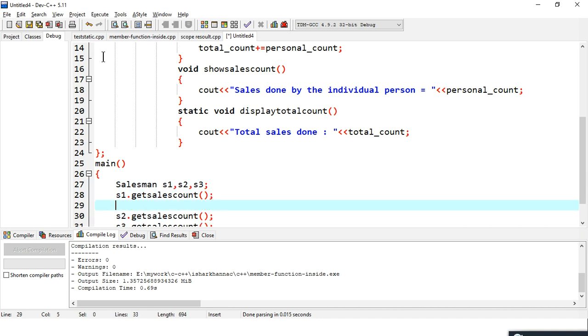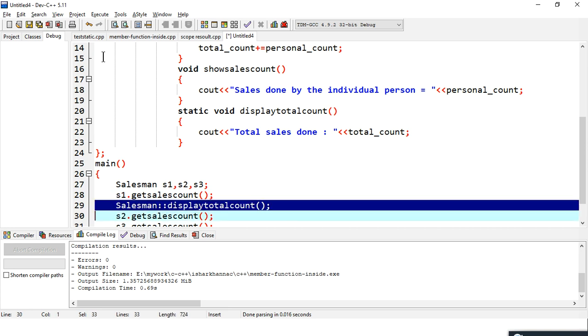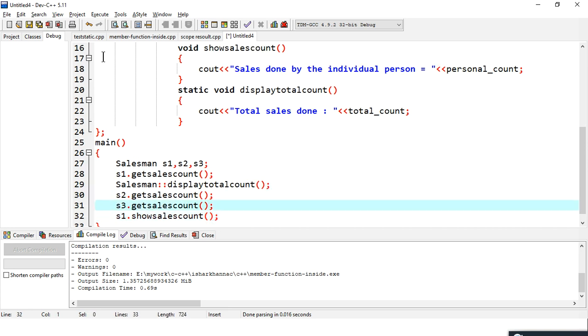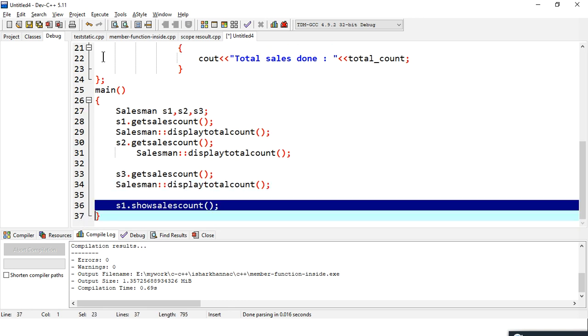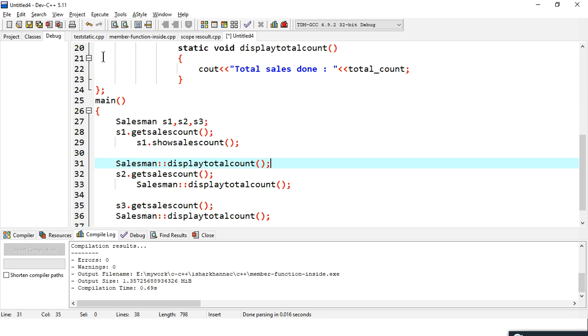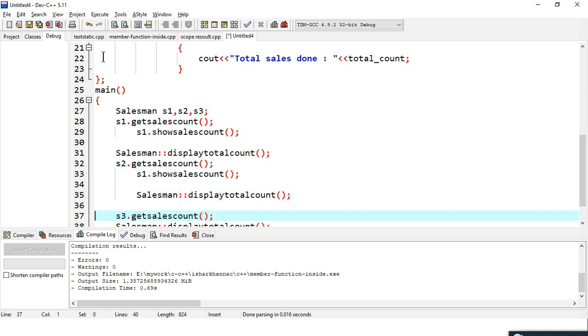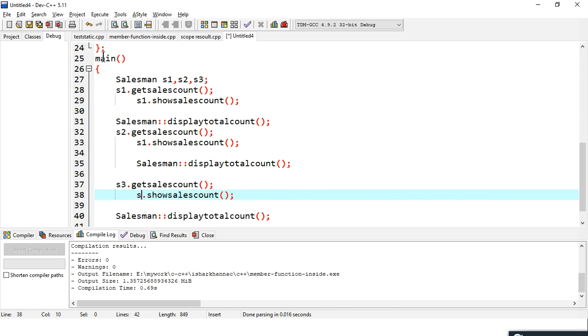Individually I will call display_total_count, so I'll say Salesman scope resolution display_total_count, and I will call it for every object, and we'll call this method as well for every object. Let me change the name to s3.